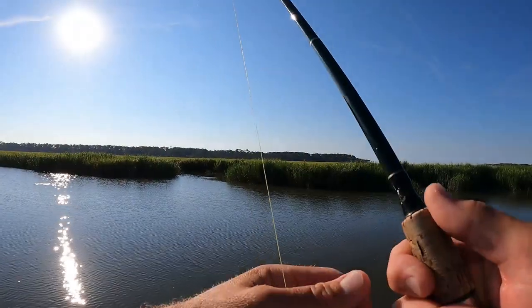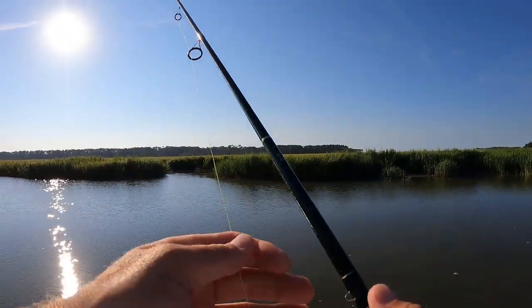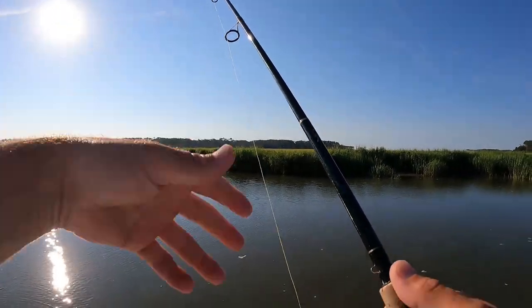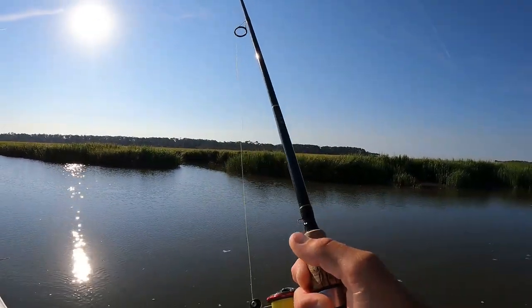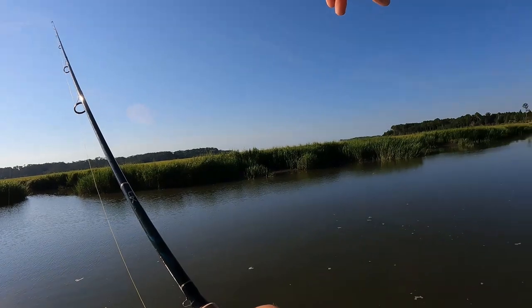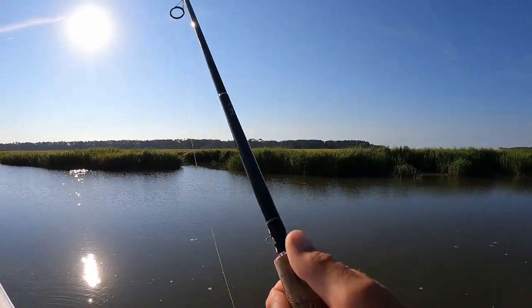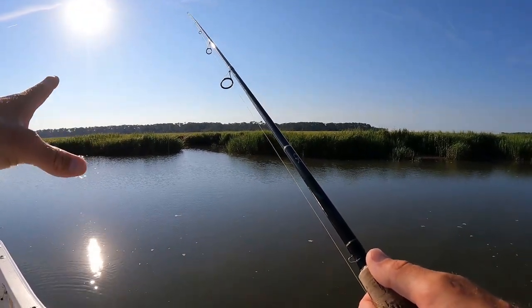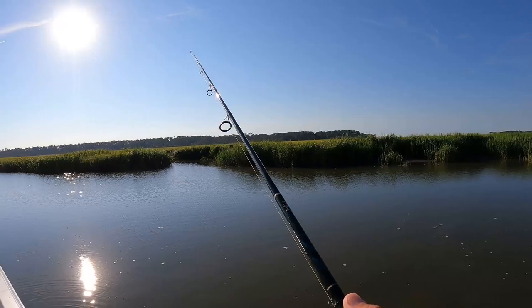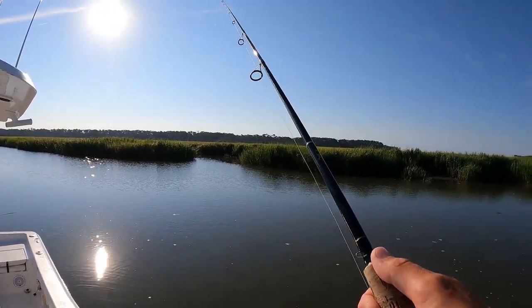So I've tossed that little mullet out there. She's sitting right dead in the middle of that creek mouth. Now at this point, I have a circle hook. I have a couple options. I can hold the rod and just man it, or I can put it in the rod holder, grab another rig, start working these edges and see if there's any flounder sitting here and here, and just wait for this one to go off. So I'll probably play around with a little bit of both. Kind of a busy bee when I get to fishing. So standing here with the rod in my hand, doing nothing's not gonna really bring me too much excitement.